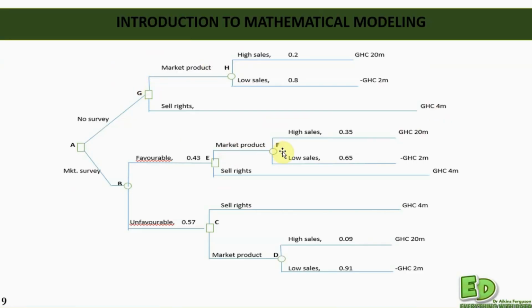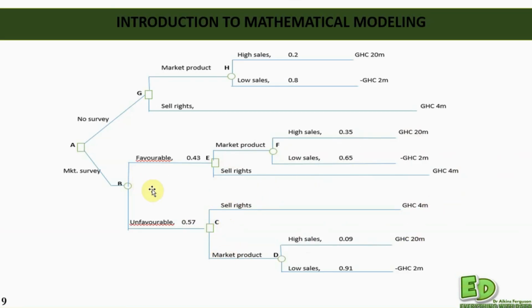Then we move on to node F. This probability by the money plus this probability by the money, and what you get is written on node F. Then we come to node E, same idea. Compare what you have for node F to the 4 million, and the highest is written on node E. Then you come to node D, this probability by this plus this probability by this, and you write it on node D. Compare it to the 4 million, and the highest will be selected and written on node C.